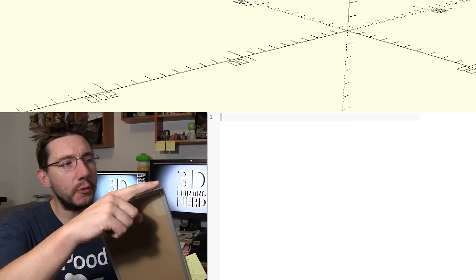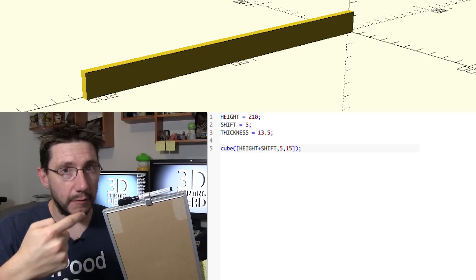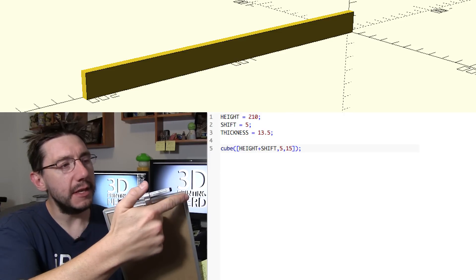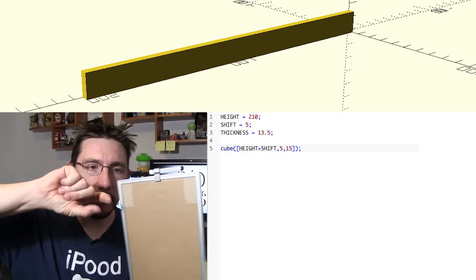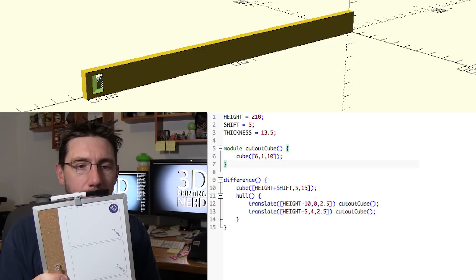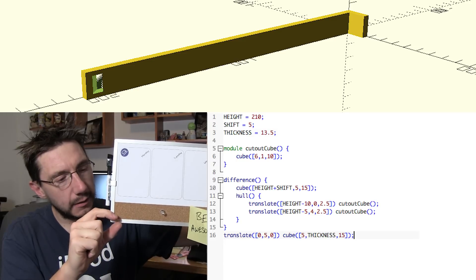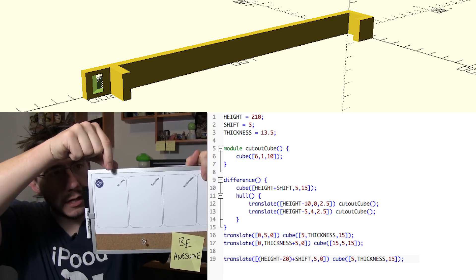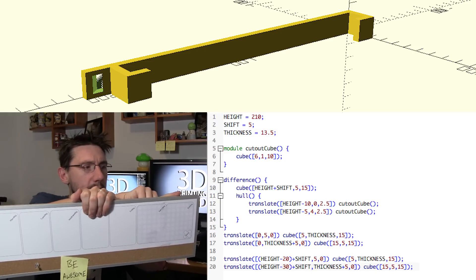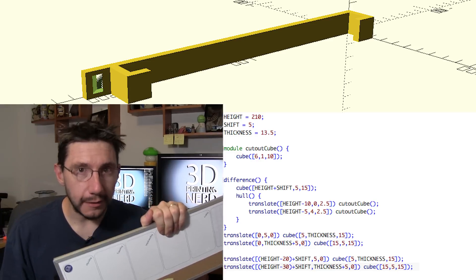All we need to do is make two hanger mechanisms and the whiteboard will hang from the wall no problem. We'll need to create some sort of support back here that's going to extend a little bit beyond the top of the whiteboard, because we want to use picture hangers to attach it. This back part will need to have a hole in it to receive the picture hanger end. With the whiteboard sitting on it, it's going to need a support base and a riser to keep it from sliding out — a top piece and a lower part. We don't want it too tight because we want it to slide on and off easily. Looks like we built it. Let's check the printer.